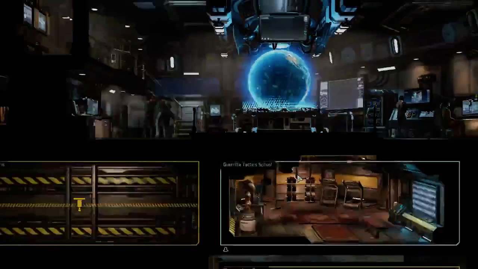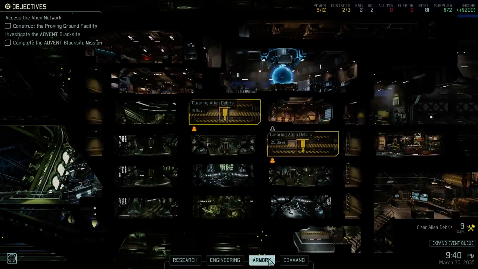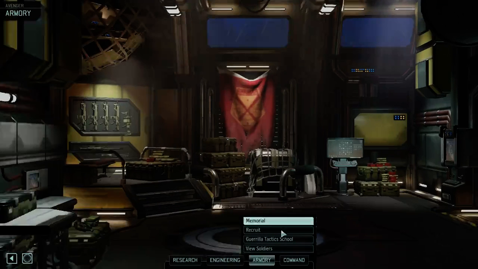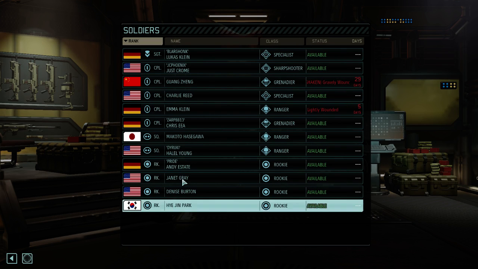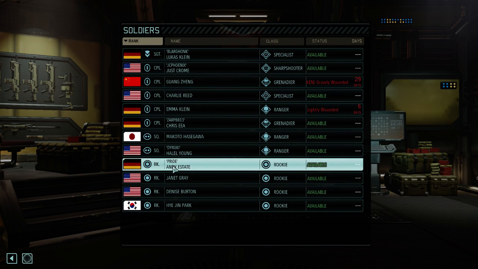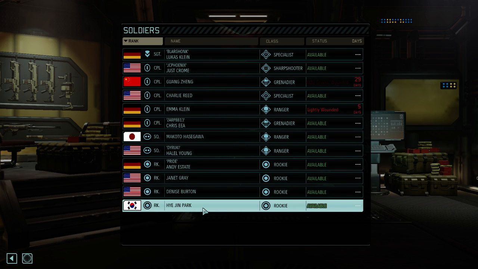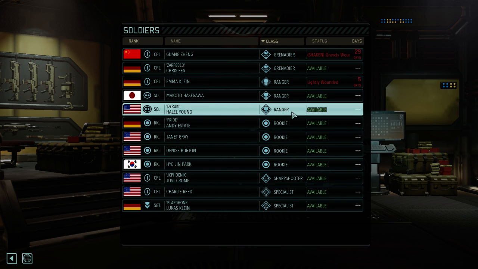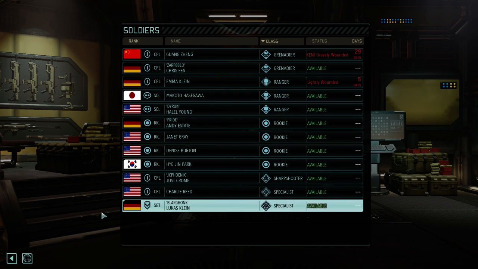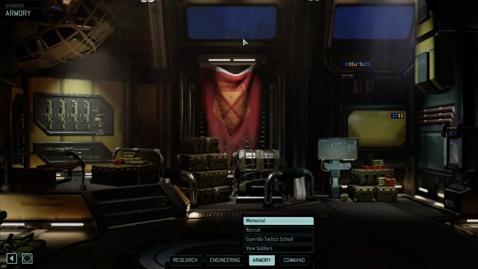Let's take a short look who just joined us. So we have a couple of rookies. There is Pride, who just joined us, and a couple of no-name rookies. I like it. In terms of classes, we do have 2 Grenadiers, 3 Rangers, 1 Sharpshooter, 2 Specialists, which means Pride is going to be our next Sharpshooter.